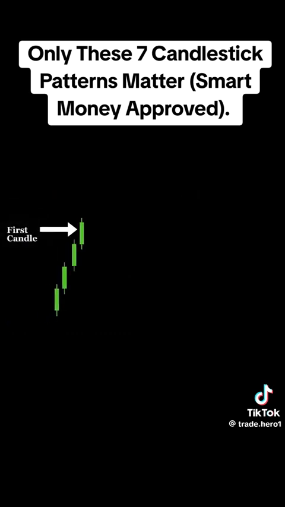The first candle is a large bullish candle that confirms buyers are still in control. This candle usually breaks above a previous high or continues the trend with momentum. The second candle is bearish, with a small body and a long upper wick. It shows that buy stop orders from breakout traders and buy limit orders from late buyers are getting triggered.